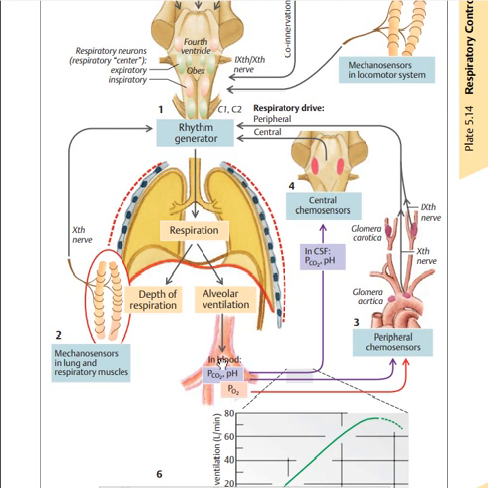You have partial pressure of carbon dioxide and partial pressure of oxygen inside the blood. When the partial pressure of carbon dioxide increases, it can be detected by the central chemoreceptors found inside the brain, and can also be detected by peripheral chemosensors. Now the peripheral chemosensors are the carotid body and the aortic body found on the aortic arch.